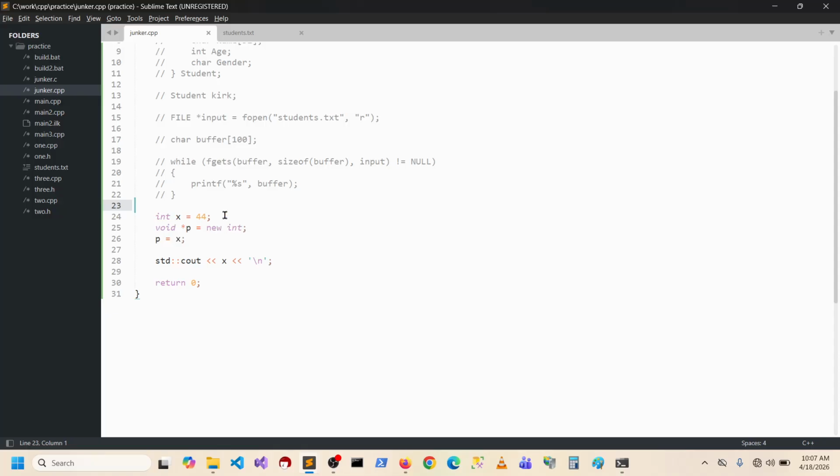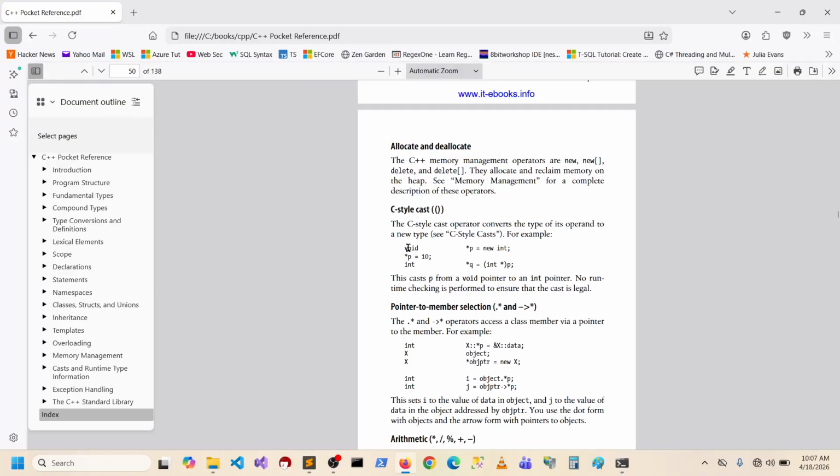Maybe it's just the book is wrong. Okay, so what it's doing here is it's saying that it's casting it from here. Oh, okay.